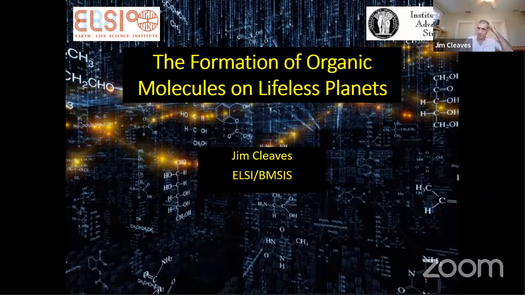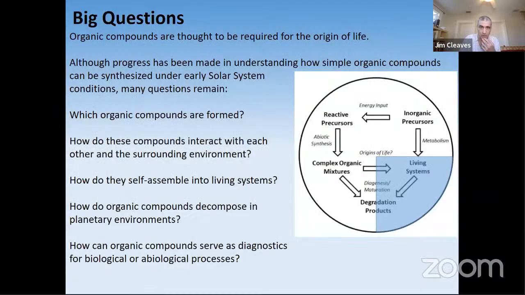I'm here to give you a little bit of a view of the kinds of work we're doing on trying to interpret complex abiological organic reactions as they may be relevant to the origins of life or the detection of life on other planets. So the big picture question is, we have organic material that can be produced abiologically, and we have biological organic material.